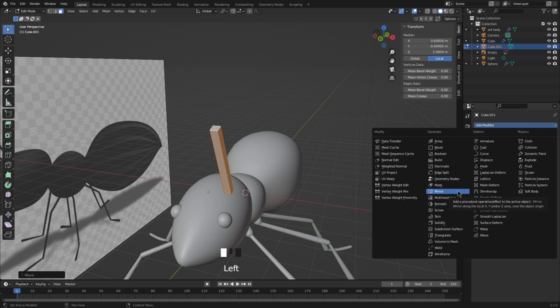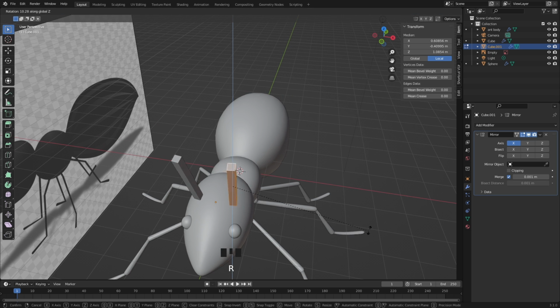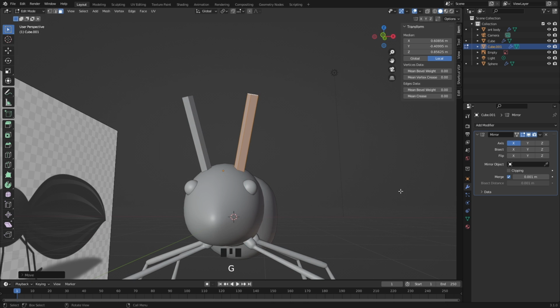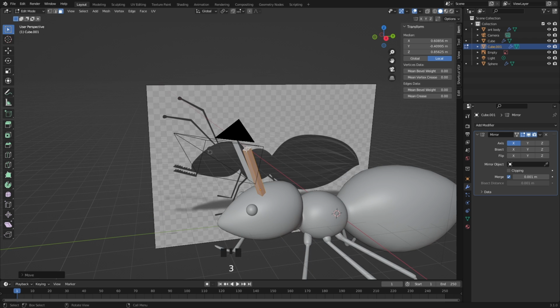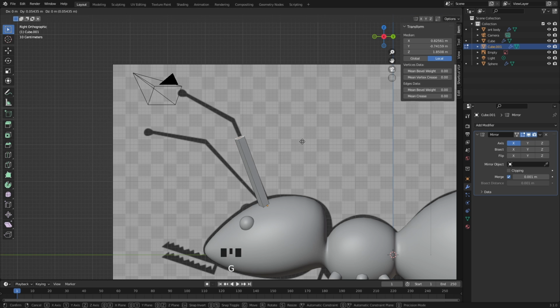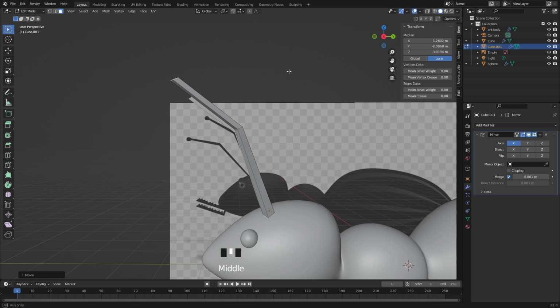And we will add another mirror. Let's curve this in a bit, bring it down. Let's extrude that.